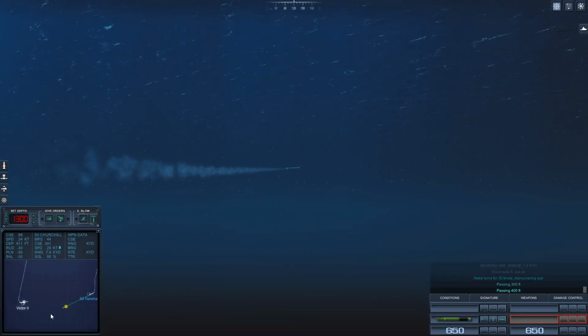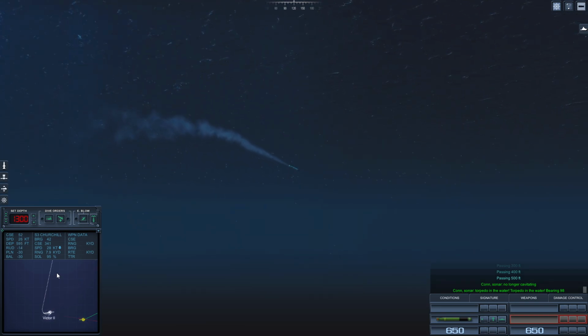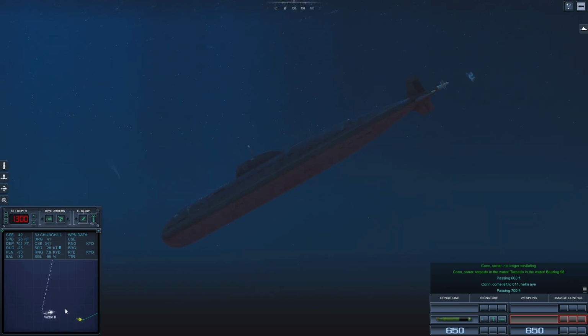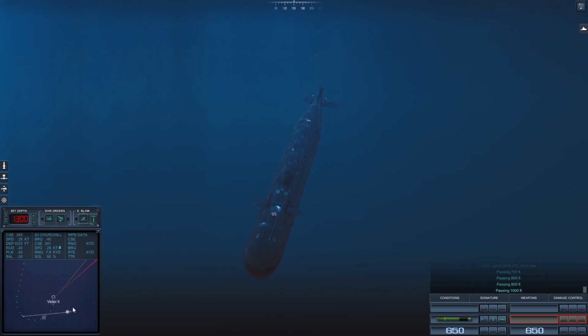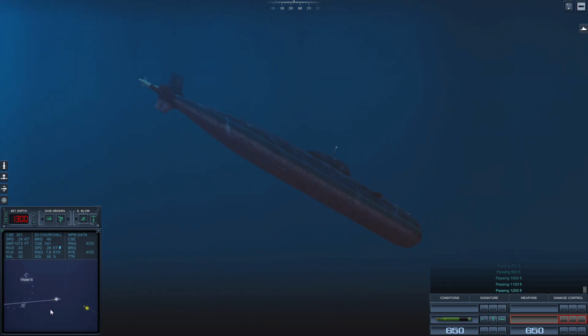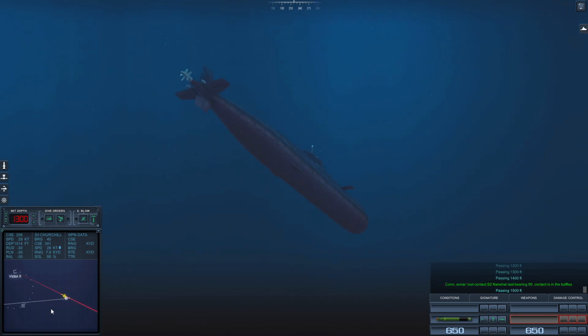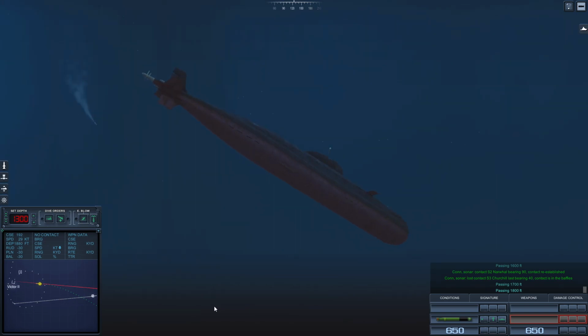Okay. Passing 400 feet. Con, sonar, torpedo in the water, bearing 0-9-8. Passing 700 feet. Passing 800 feet. Passing 1100 feet. Passing 1200 feet. Con, sonar, lost contact. Passing 1500 feet. Passing 1600 feet. Passing 1900 feet. Passing 2000 feet.